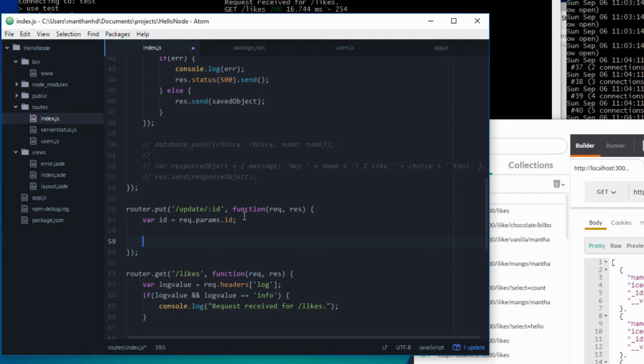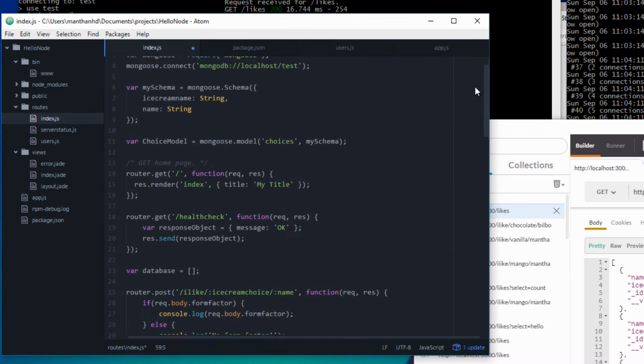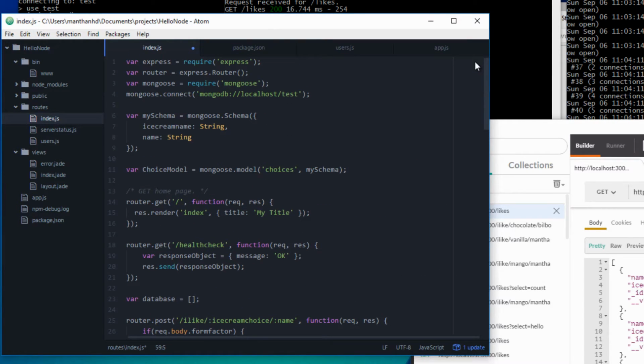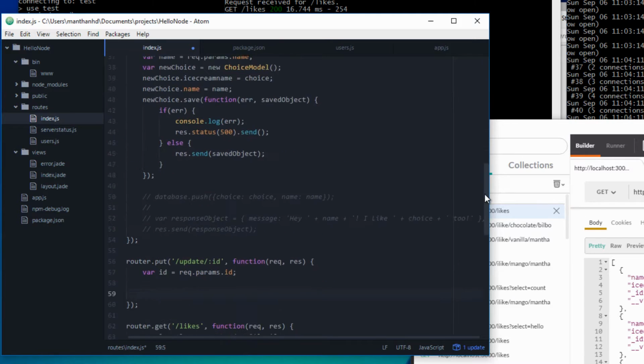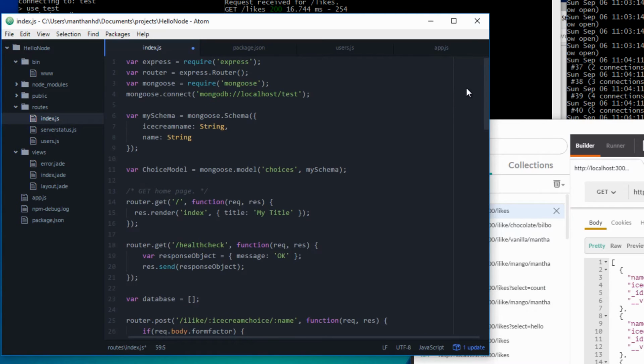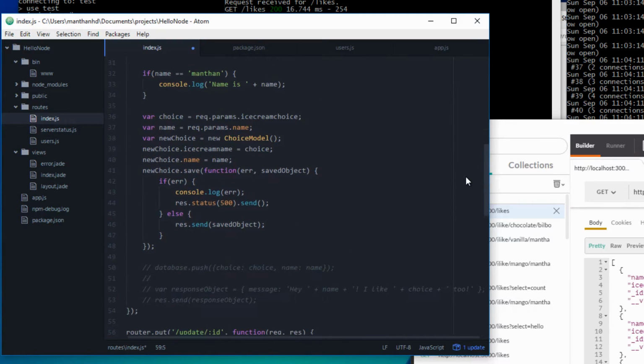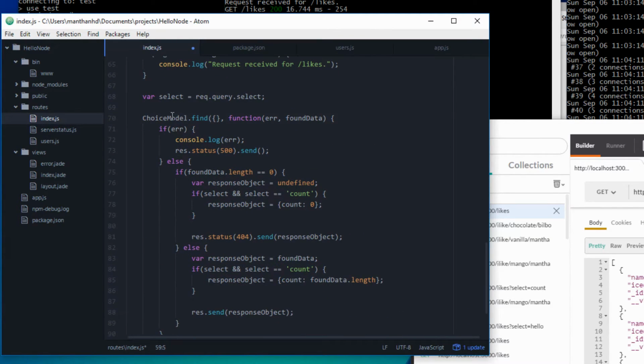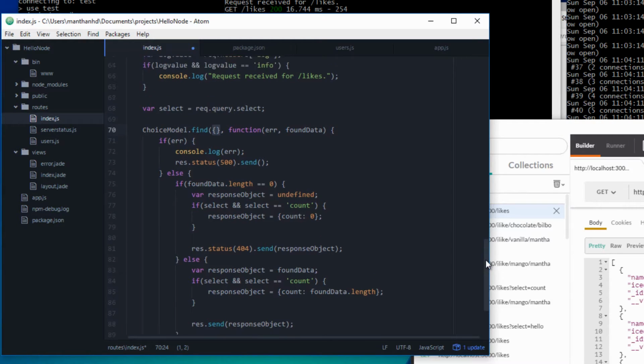Now we're going to use the choice model that we've defined before to say give me an object with that ID. So previously, we did choice model dot find. If we look down here, we use choice model dot find. This finds all the objects that match this criteria. In this case, it's empty, so no criteria, so it'll match all the objects.